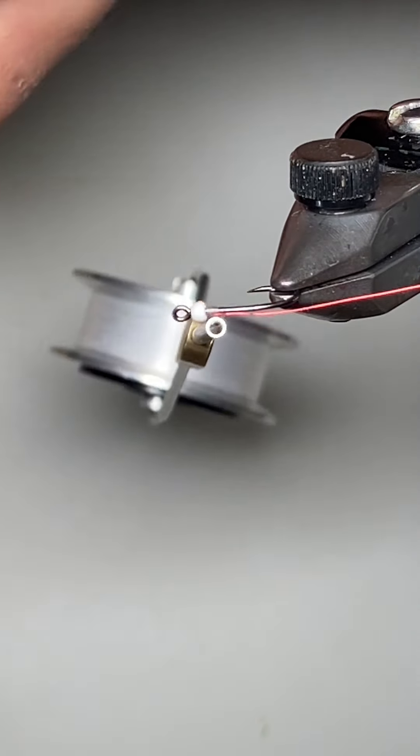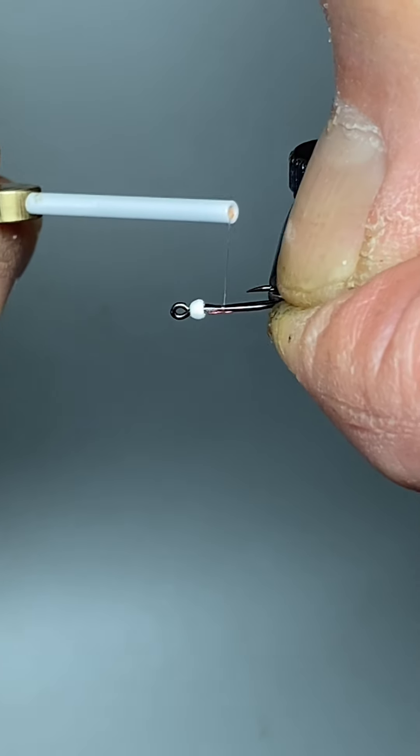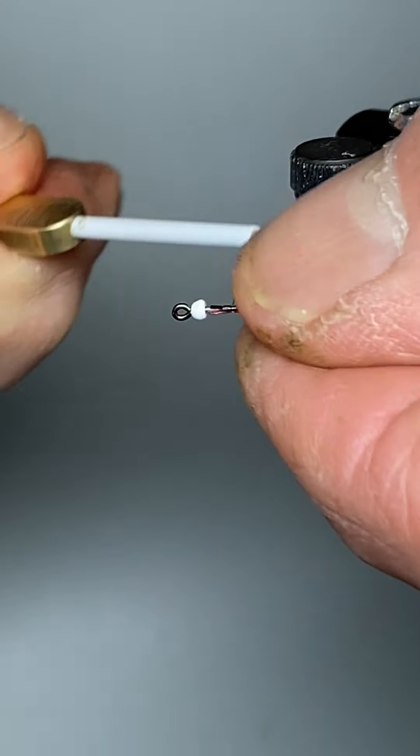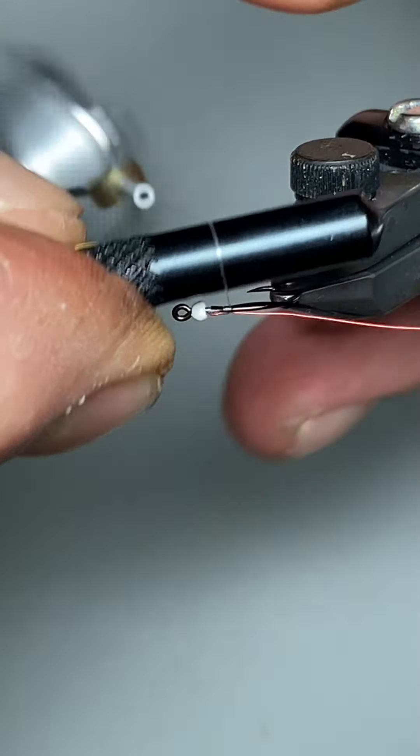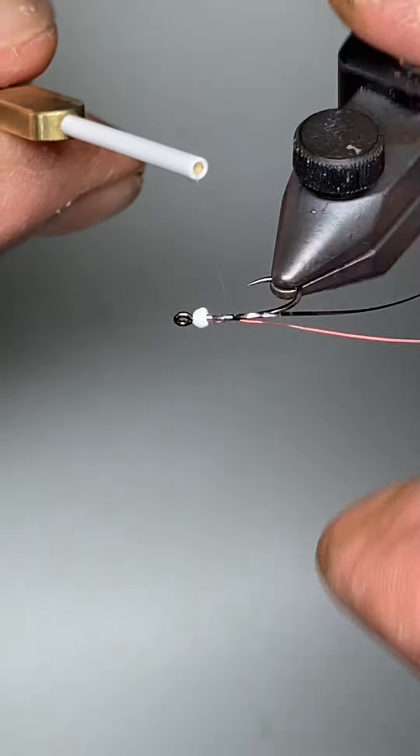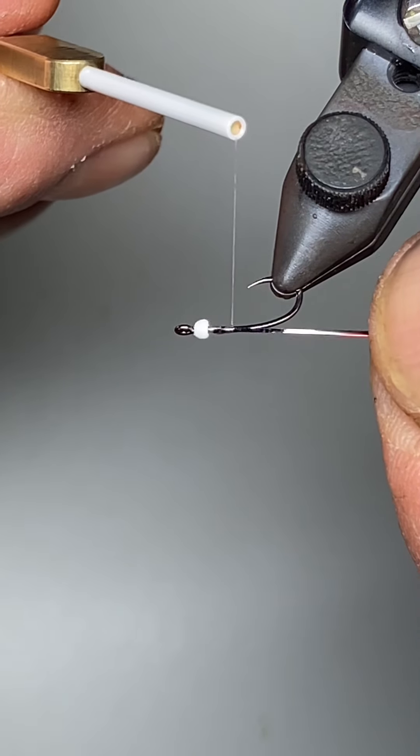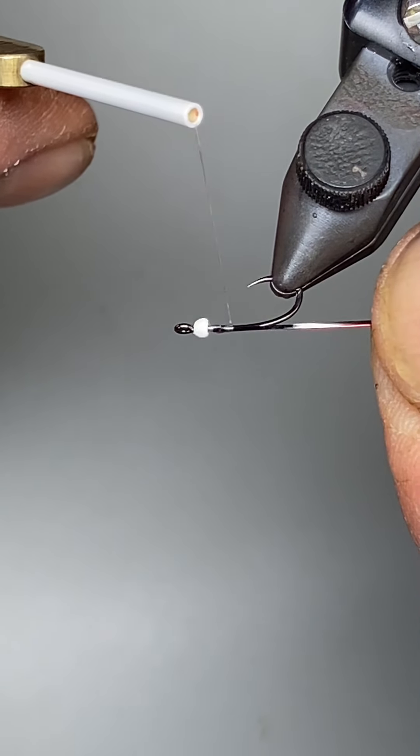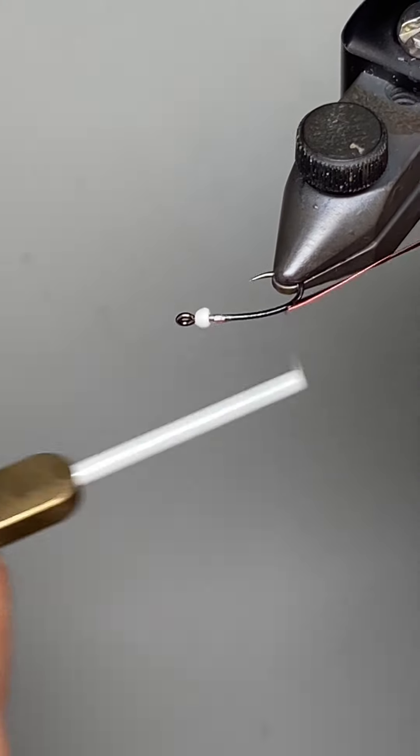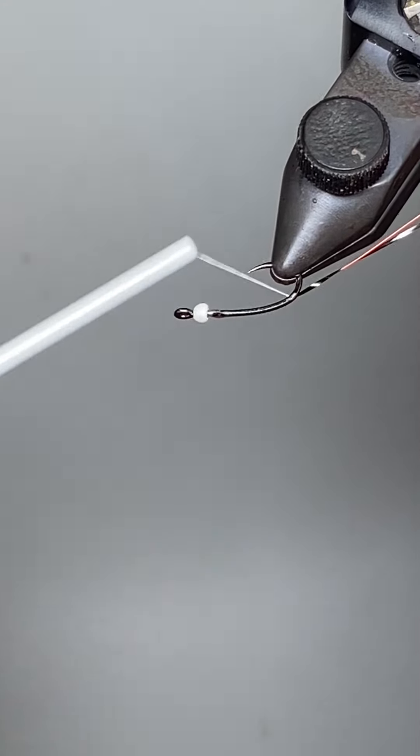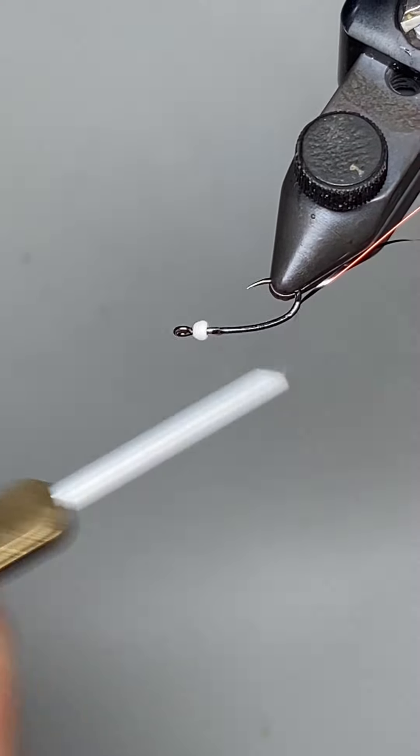And then I'm going to tie in at the same time some black Flashabou. So we can hold them together. Let's make sure that our thread is still nice and flat. Counterspin looks pretty good. I'm going to hold them together. Now if you hold your wire up at a bit of an angle as you wrap that'll help a lot in keeping it following along the side of the hook. So we'll start wrapping, touching turns. The thread's nice and flat so it covers a nice big area and then we'll just keep that wire up and go as far into the bend as you would like to go. Right about there and then we'll go back up.